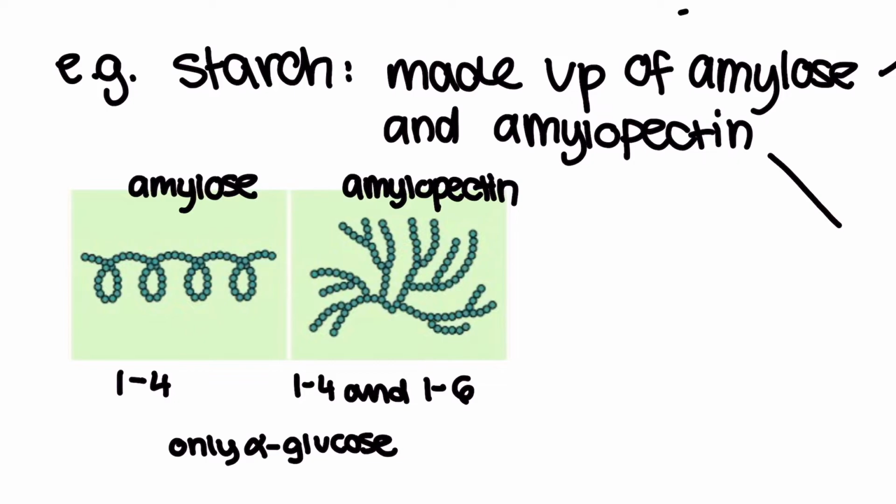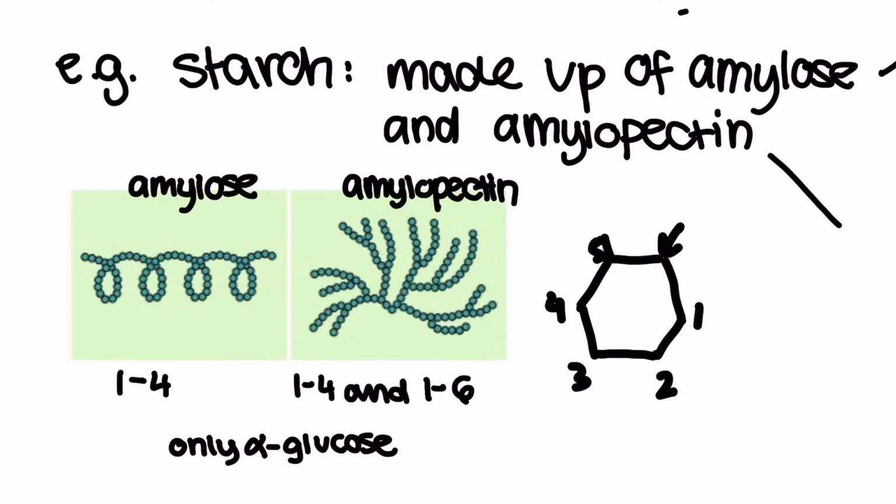Now, what these numbers, 1,4 and 1,6, actually refer to is that when we draw a glucose molecule, you can actually number off each individual carbon. So starting from the oxygen in the top right, if I can just draw a quick rough molecule here. Starting from here, which is the oxygen, the carbon that would be here is 1, and then going around 2, 3, 4, 5, and then the one branch to it is number 6. So a 1,4 bond means that this carbon right here would be bonding with this carbon here in another glucose molecule. That is a 1,4 bond.